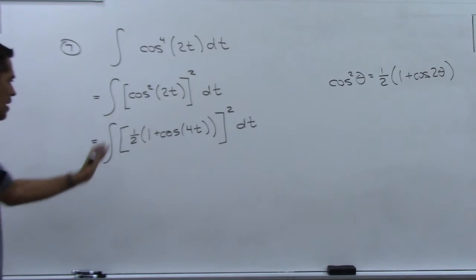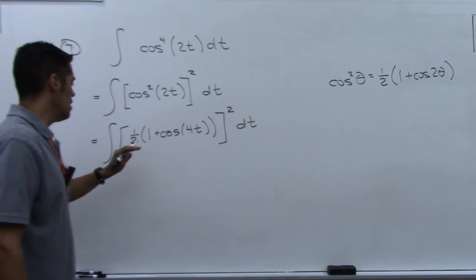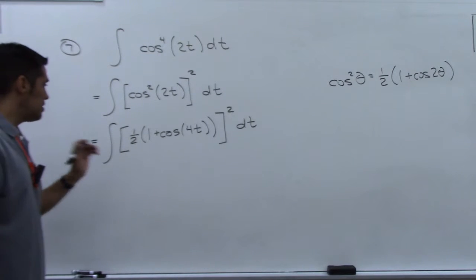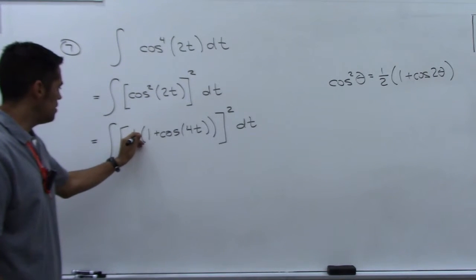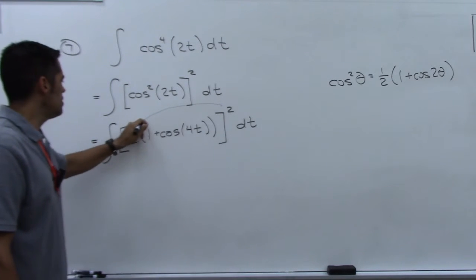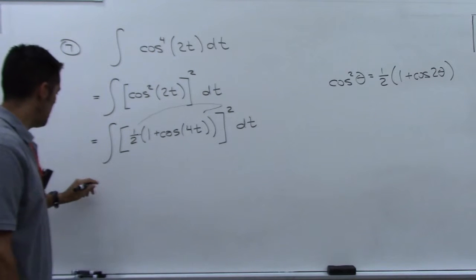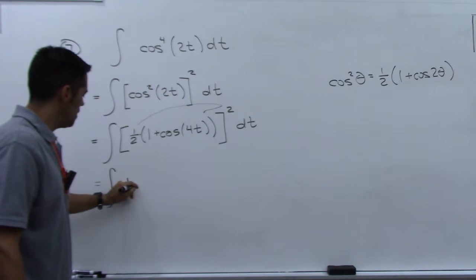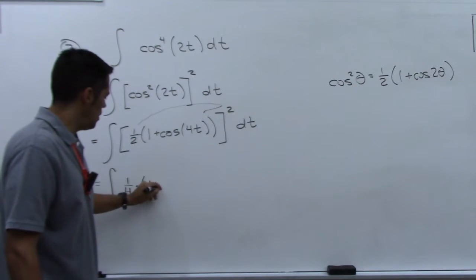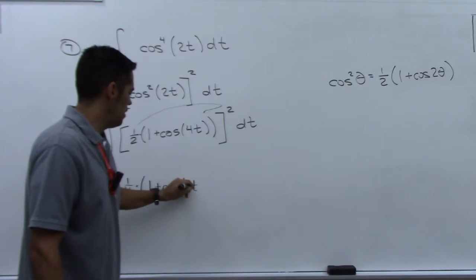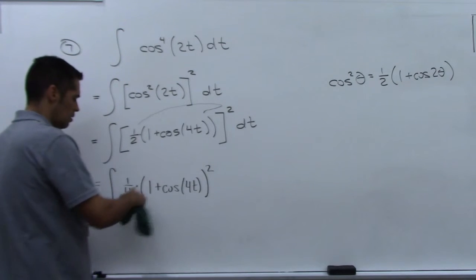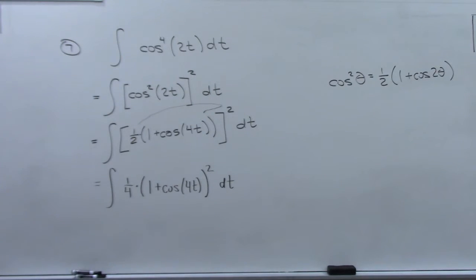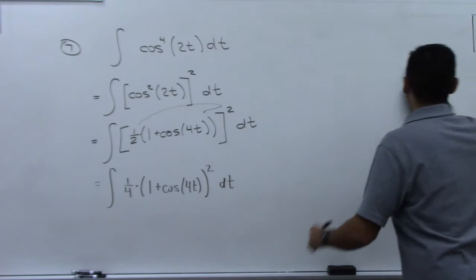And now what I need to do, I cannot integrate. I can't pull the 1/2 out even because it's being squared. So I can't integrate each of these one by one because of the squared also. So let's try and take care of that squared. First of all, because this is multiplication, I can square this and square this. So that means it becomes integral 1/2 squared is 1/2 times 1/2, that's 1/4, times this thing squared is 1 plus cosine 4t. All of that squared. Notice the squared is no longer on this. We already took care of that. And then dt. Now, the 1/4 now can come out. So I have 1/4 that comes out of this problem.